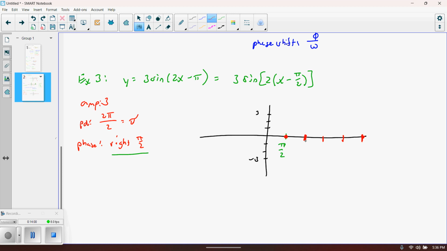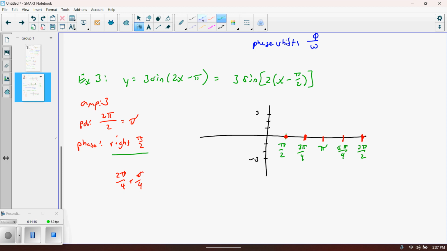So if I'm going to count by pi fourths, I got to add pi fourths to pi halves. But pi halves in terms of fourths is 2 pi fourths, right? So 2 pi fourths plus another pi fourths is going to give me 3 pi fourths. So the next place here is going to be 3 pi over 4. Adding another pi fourth to that is going to be 4 pi over 4, but that's just pi. Adding another pi fourths would be 5 pi over 4. And then adding another pi fourths would be 6 pi over 4, but that reduces to 3 pi halves.